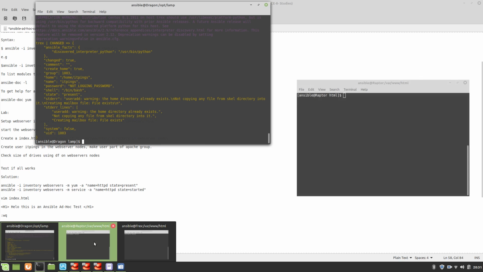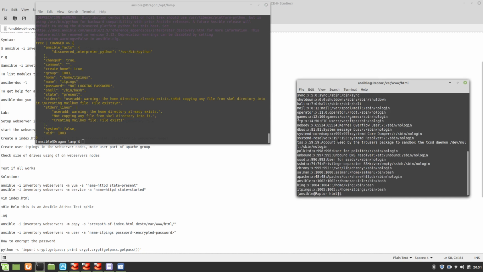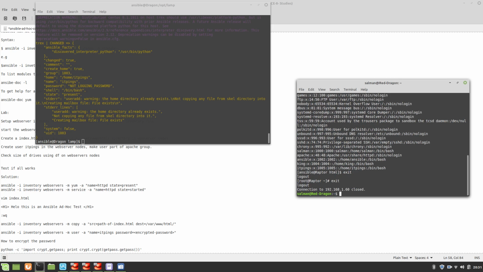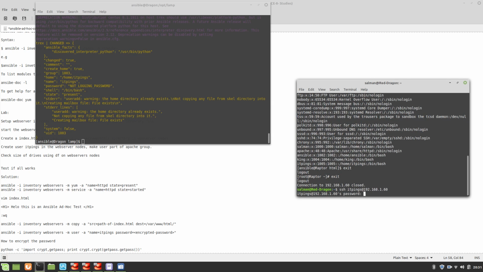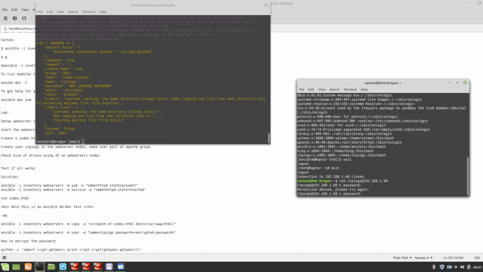To prove it, I'll show you in one of our machines. We deleted itpings from here, if you remember, and now you can see that itpings is there. Okay, so the user is created, but if I try to log in with this user, it's asking for the password, and it was ABC123, and you can see I am not able to log in.